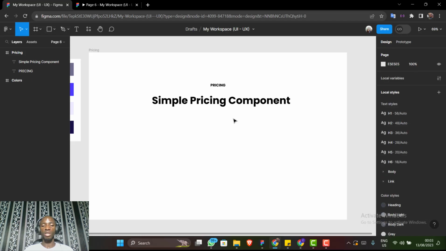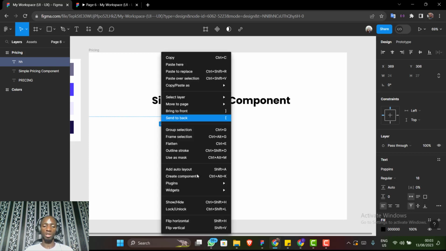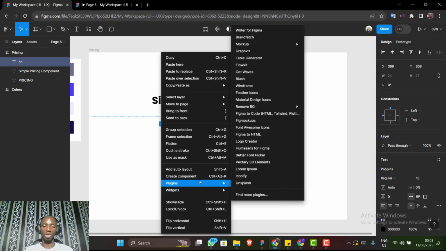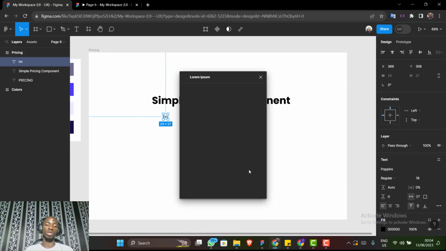Alright, now after that, okay, right here, this is what I'm going to do. I already have installed a plugin called Lorem Ipsum, so I'm going to generate a random text for this project. I right click and then I'll come to plugins. I should see Lorem Ipsum here. Then this plugin will help me generate some random words, some random sentences that I'm going to be using for my project. You can use it also.